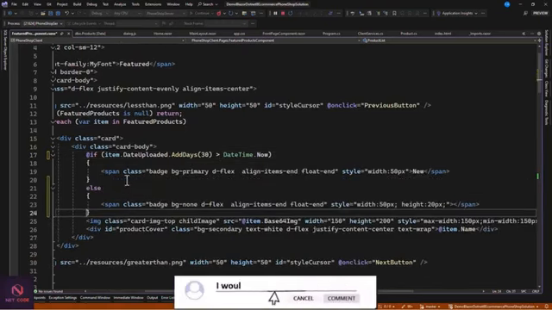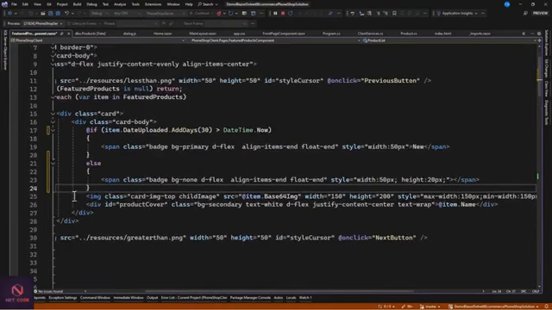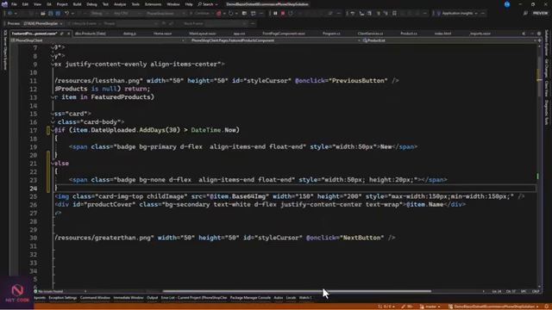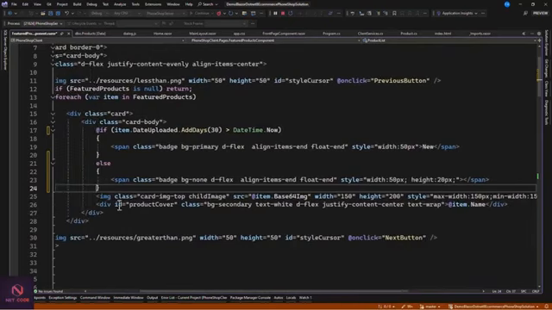So if it hasn't expired, display new, or if it expires, then display just a badge. Okay, and then the badge returns nothing. There's nothing here. In case it is not expired, then display new. I'll display an empty badge otherwise. And now the next thing, display an image, and with the image, set the source to this item image. This is the height, and now this is the width. And also we want to have these styles, max width and minimum width, attached to it. We have a product cover.